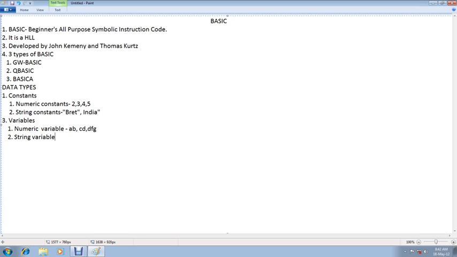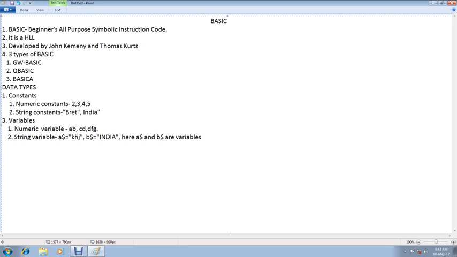And a string variable example is A$ = "KJH", whatever, or B$ = "India". Here A$ and B$ are string variables, and A, B, C, D, F, G are numeric variables.